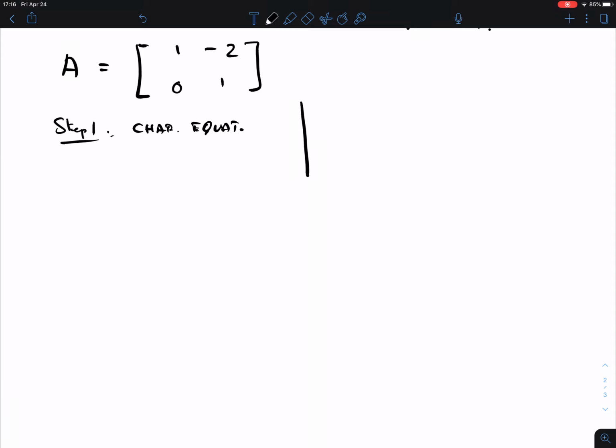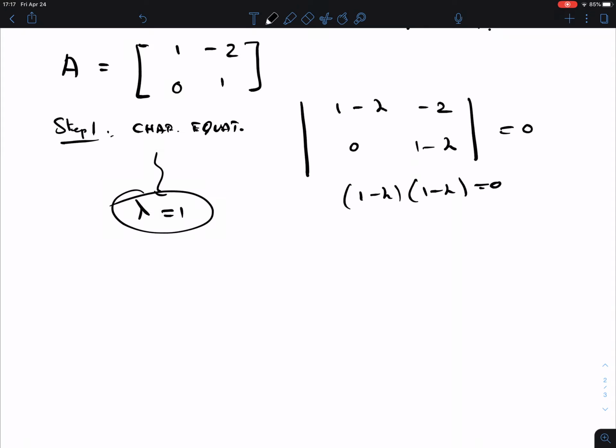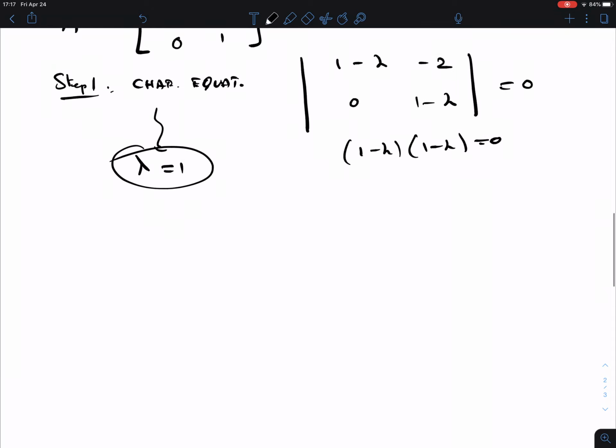That is, we subtract lambda from the diagonal and put it equal to 0. But perhaps you have by now also said, when I was doing it, you might say, but don't I know what the eigenvalues are? Yes, you know, because for a triangular matrix it's just the diagonal elements, and this is immediately clear from this determinant, because this is what you get. In particular, this is only one eigenvalue. You should find lambda is 1. That's the only eigenvalue.